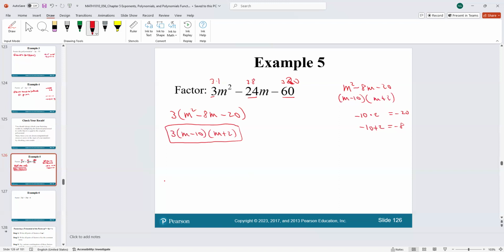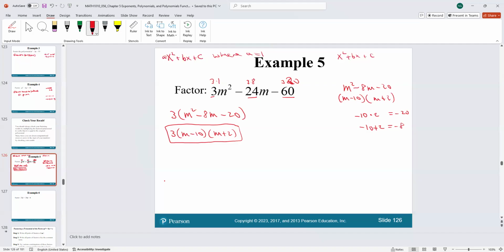Now, as you can see, the first five examples are all about trinomials in the form x squared plus bx plus c, or I can say ax squared plus bx plus c, where a is equal to 1. So we do only x squared plus bx plus c. In this case, what we did was find two numbers whose product is c and whose sum is b. Then we factor with this.